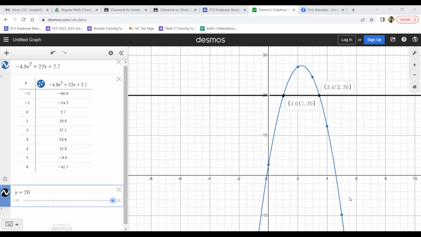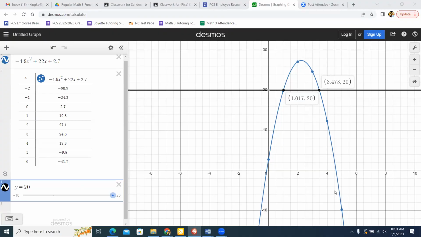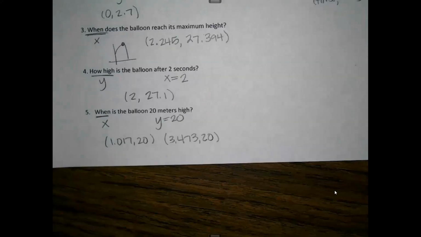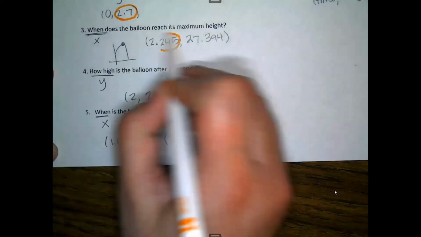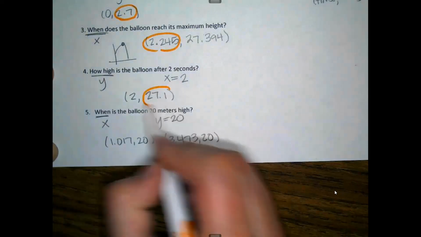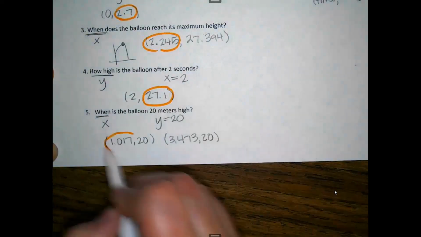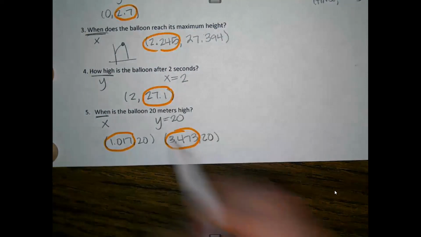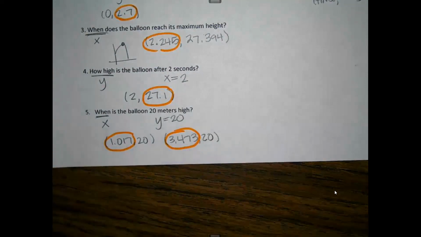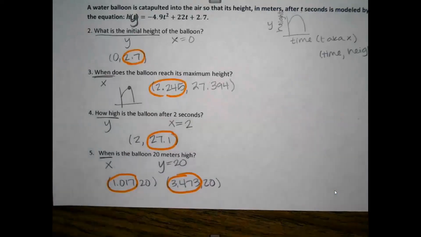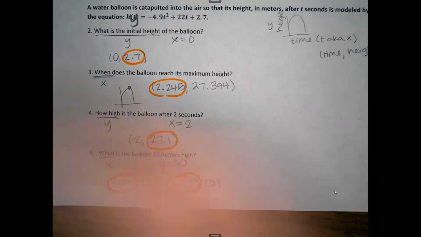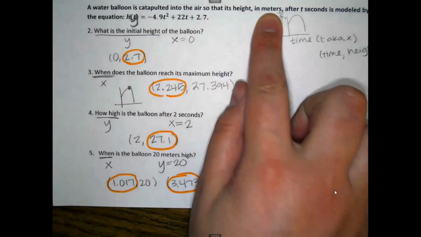All right, so now for each of these, you should have a sentence written. So this was the Y value. This one was the X value. This one was the Y value. This one is the X values, and there's 2 of them. So for the first one, what is the initial height of the balloon? Your sentence should say something like, the initial height of the balloon is 2.7 meters.